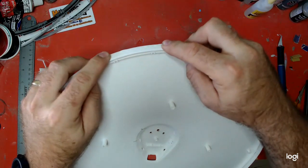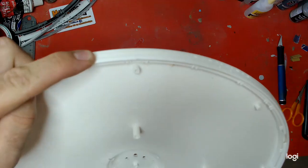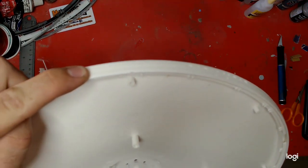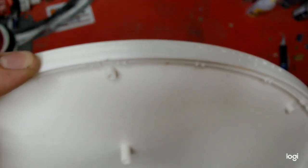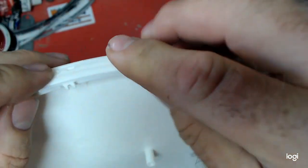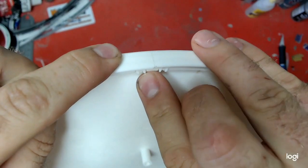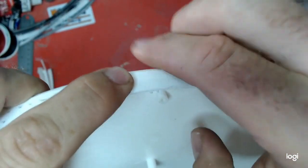But what I found is if you push these so that they sit all the way back in there, you end up, let me focus this so you can see this. Oh, that's too much. You end up with a bit of a lip. I don't know if the camera's going to pick this up. But if you push this till this is fully seated here, you end up with a bit of a lip out here. You can hear my finger catching on it if you can't see it.